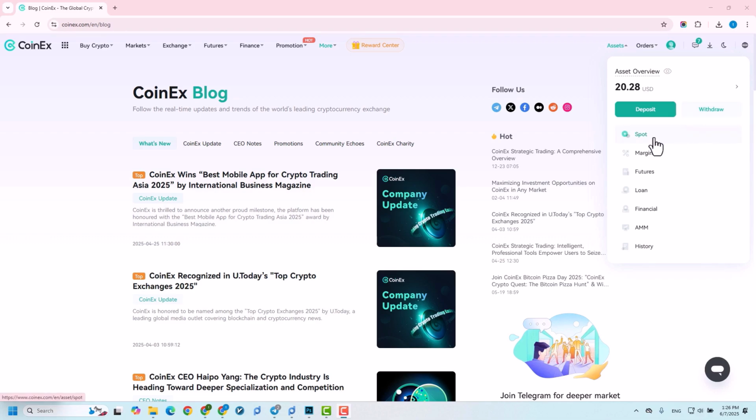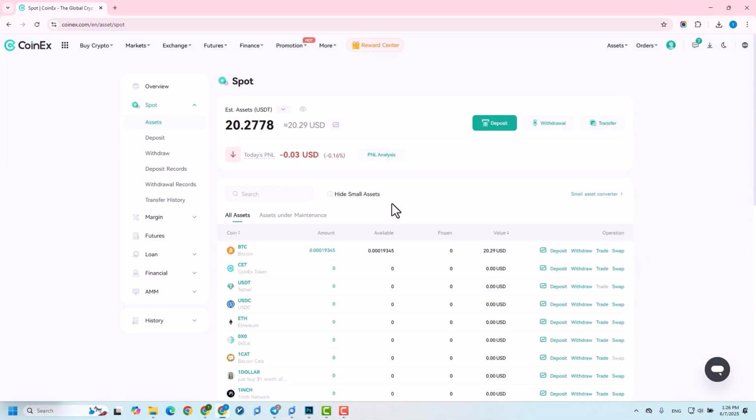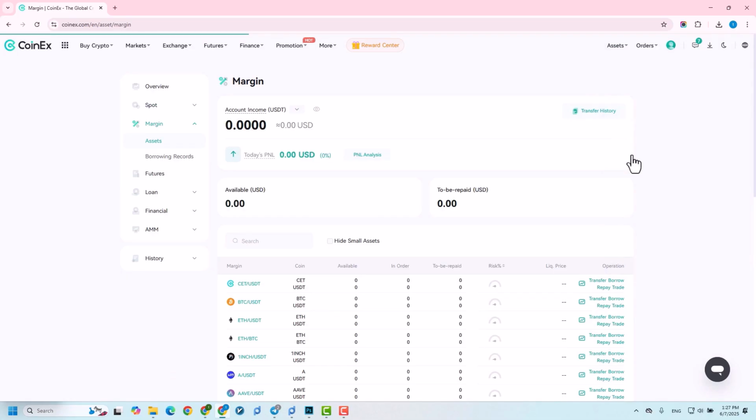The first section is related to spot assets. The spot section displays the assets that are in your main account and are available for instant buying and selling. In this section, you can deposit, withdraw, and make internal transfers between accounts. The next section pertains to the assets related to your margin trading.